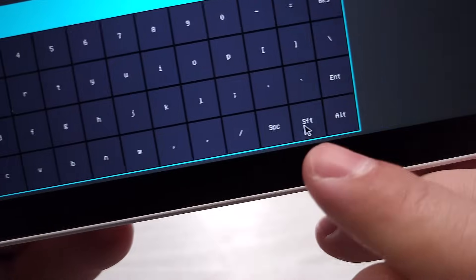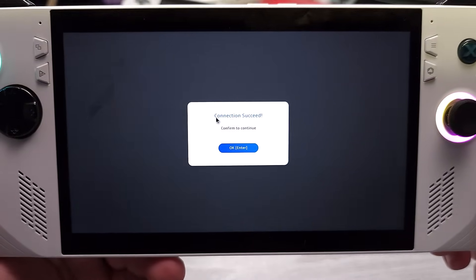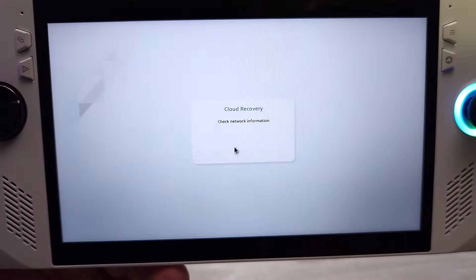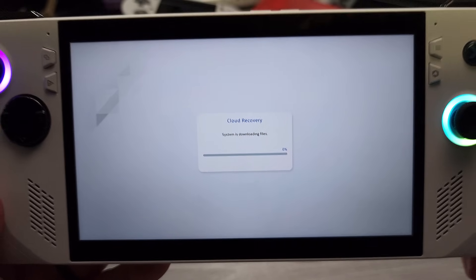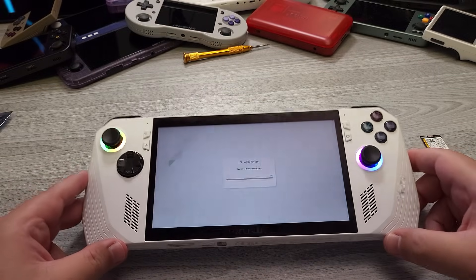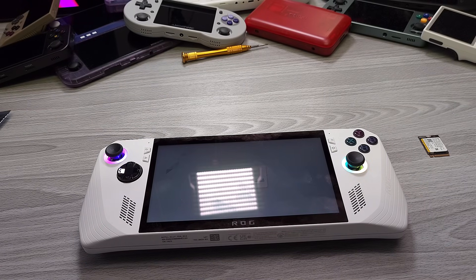Just quickly mentioning, right there is the shift key. So if you need to capitalize letters, that is what you're going to click. When you connect to your Wi-Fi, you'll see this screen right here. You're going to click Next, Next, and then you're going to start the recovery process. At this point, you can basically put your device down. It might be wise to connect it to power just so that if it's on battery, it doesn't shut off while it's doing its update.